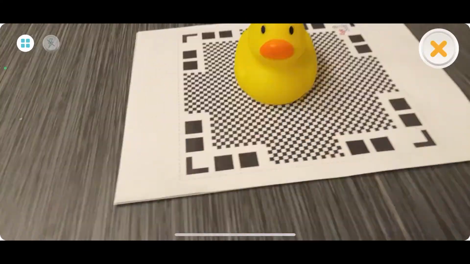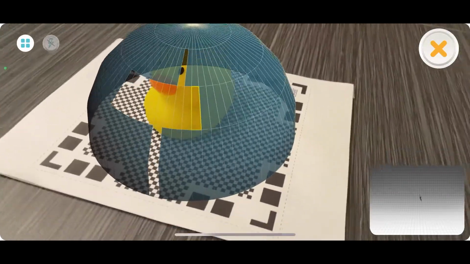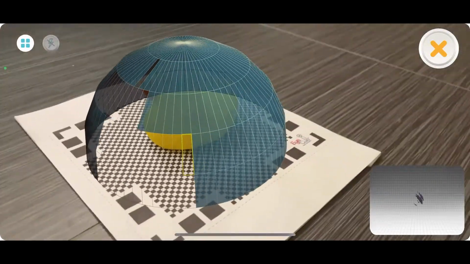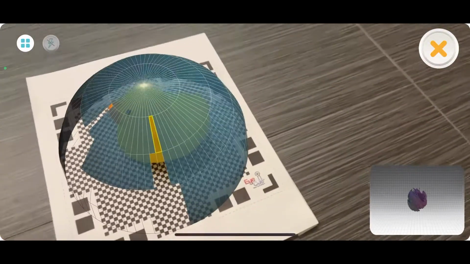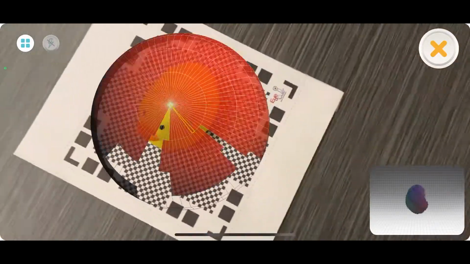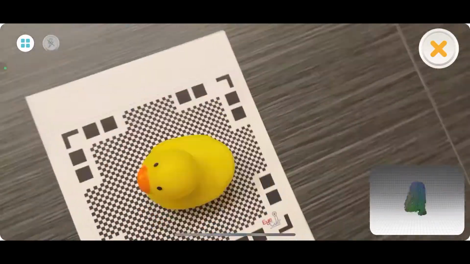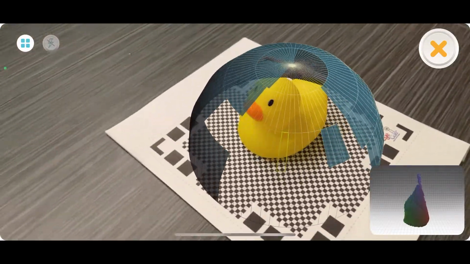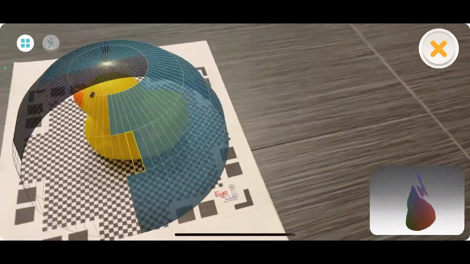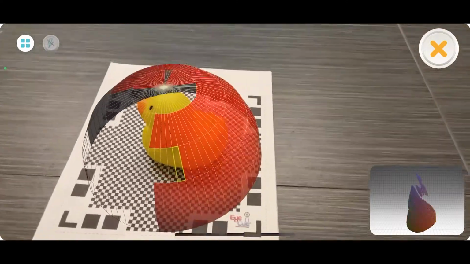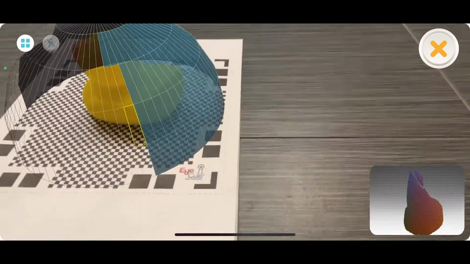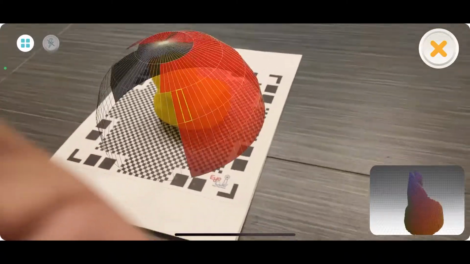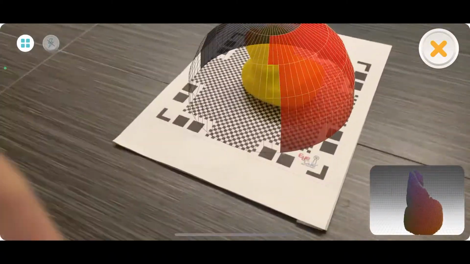What you'll do is situate the item on the mat, and then you open up the app and you just kinda need to move all the way around the object. You can see this dome-like structure, and you kinda need to position your phone so that all those little polygons are knocked out. And so that you can see in the bottom right corner, you're getting a progress on sort of the geometry being rendered.